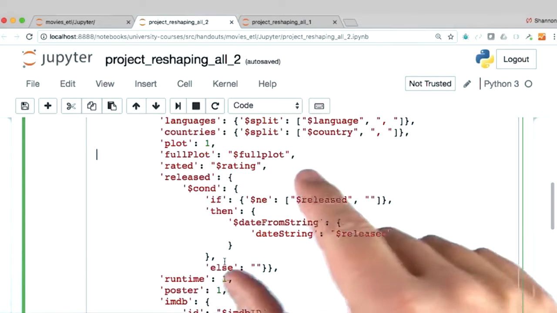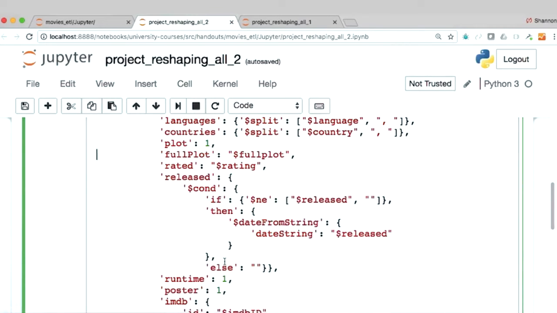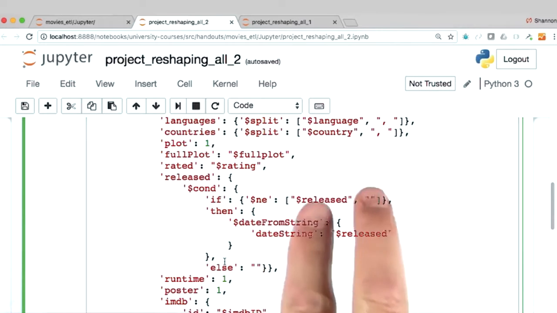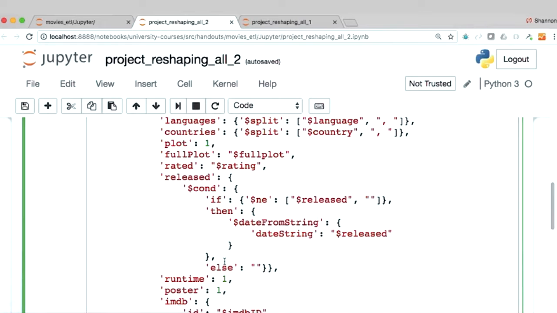So the cond operator has as its value a document, and that document has 3 keys within it, an if, a then, and an else. For if, we specify a conditional expression. And the conditional expression we're using here is making use of this $ne operator. $ne simply means not equal to. $ne expects an array as its value where we have 2 values to be compared.